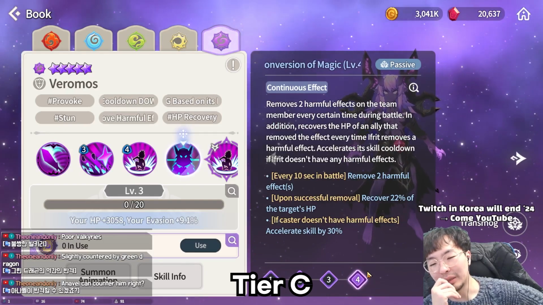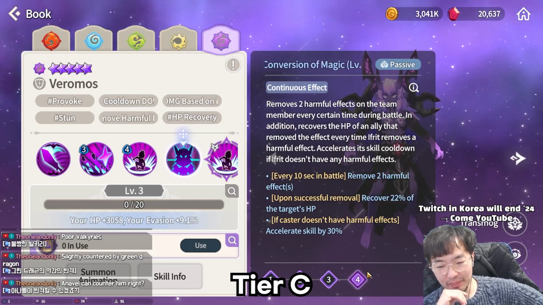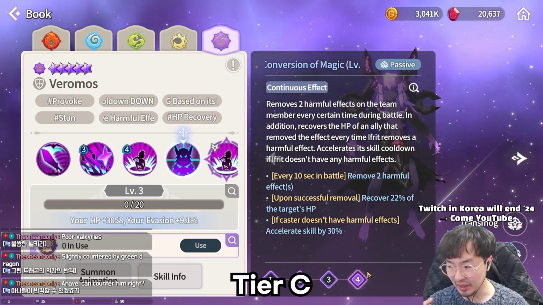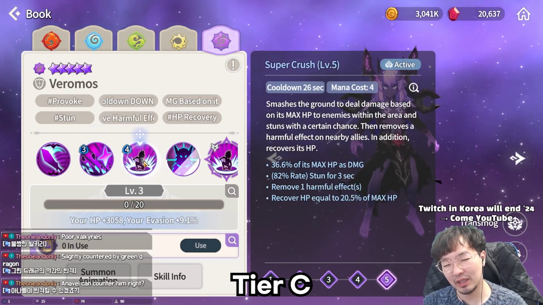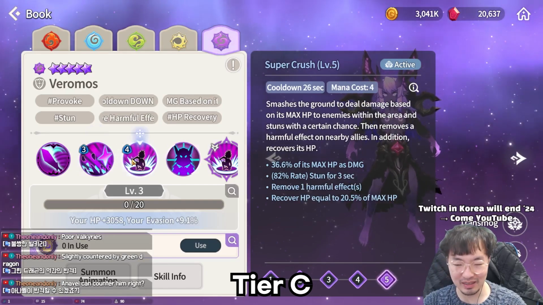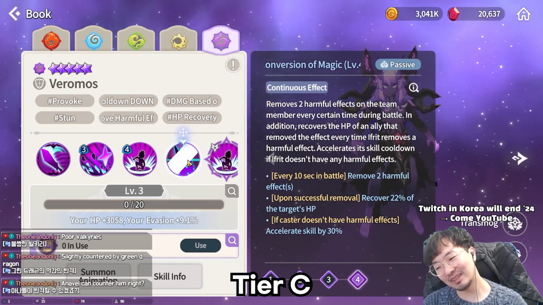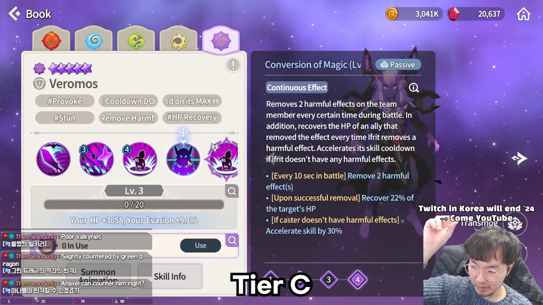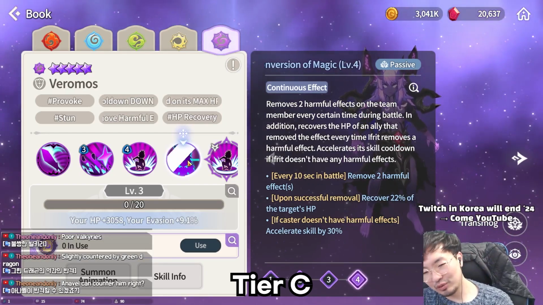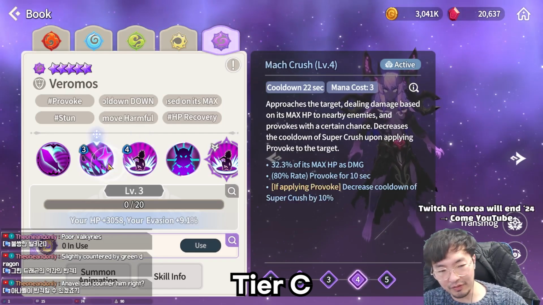Maybe you can say, hey, every 10 seconds remove 2 harmful effects on the team member. How could it be bad? But it's bad, yeah, because you need to remove harmful effects when you need to. And one of the critical downsides is loot. When he has loot, he can't use his first skill and second skill either. In that case, you must wait 10 seconds for removing loot, but if you have lots of debuffs, then he's totally meaningless. There are lots of loot monsters now, and I'd rather use other monsters for removing harmful effects.